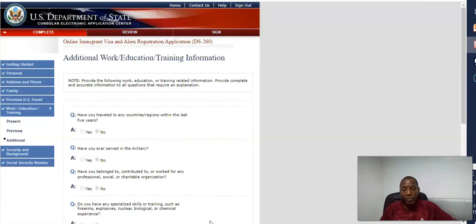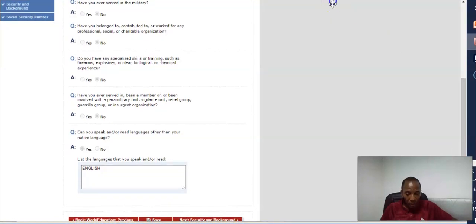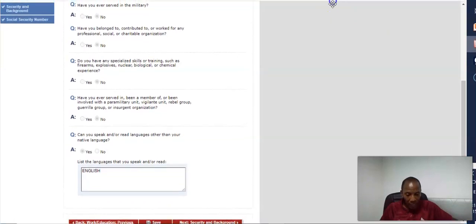Now this has to do with additional work, education and training information. You read the questions and choose between yes or no. At the bottom, you will be required to click on save as we did previously, and after the page refreshes, you move over to the next page by clicking on the next link.